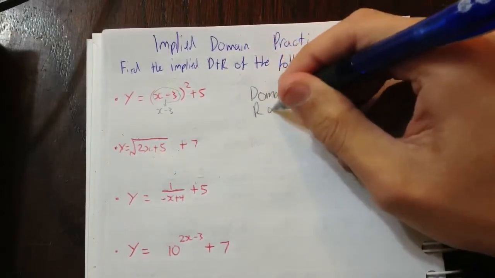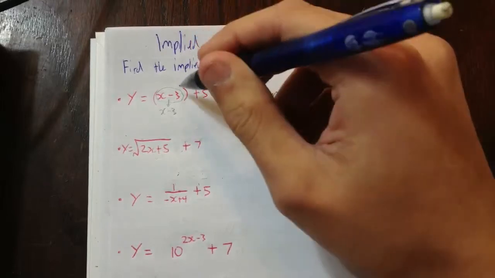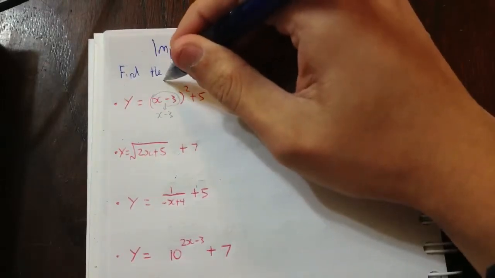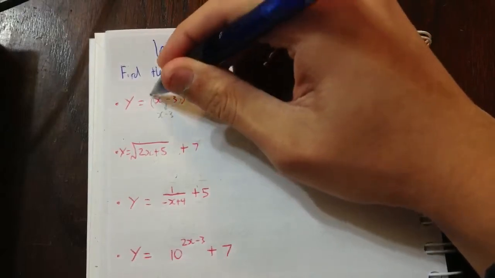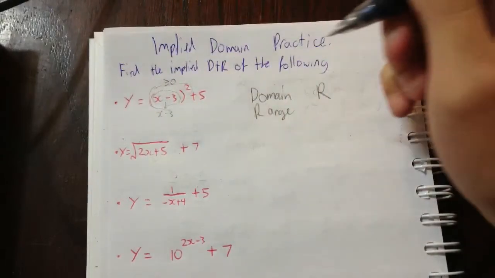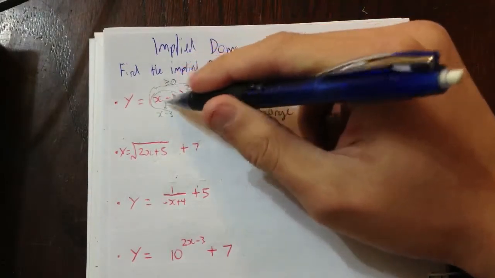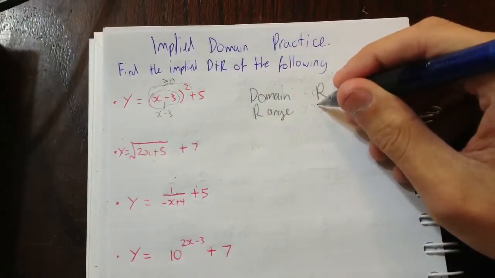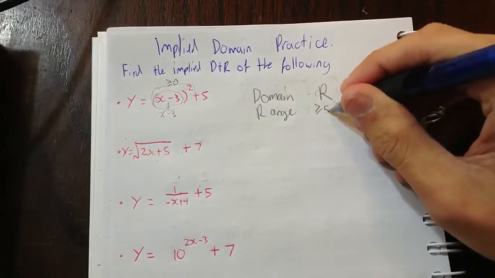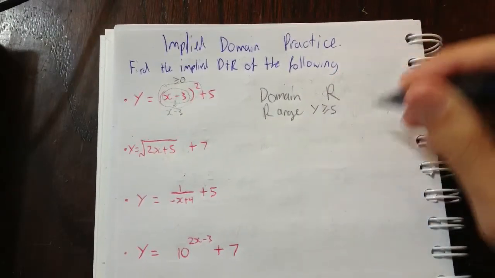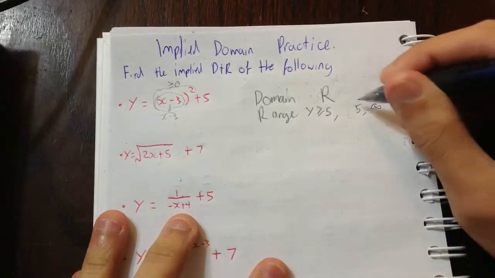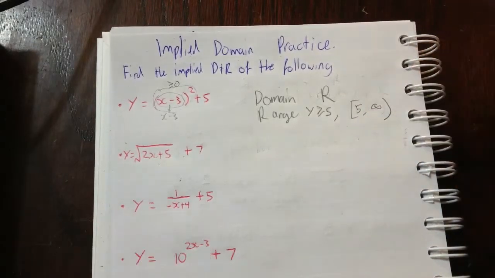Now we'll look at the range. Now the range is something squared plus 5. So we know something squared is always greater or equal to 0. Now we're looking at this whole thing. Okay? So if this point is always greater or equal to 0, and then we add 5 to it, the range is always greater or equal to 5. Or y is always greater or equal to 5, which we can also write as 5 to infinity, including.